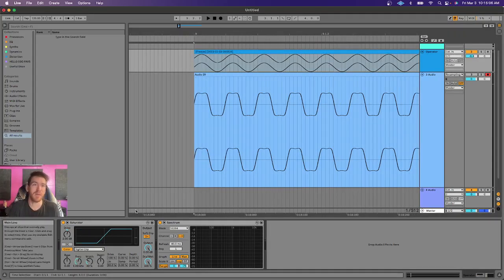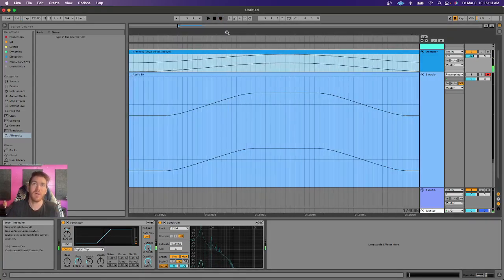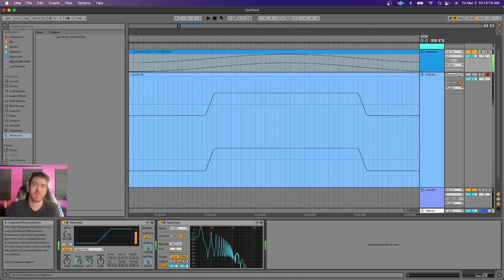Next, we get to digital clip. As you can see from the transfer curve, it's going to be just a hard clipped waveform. There we go. If you notice when it gets to the top here, it'll just immediately clip it off. Let's drive it harder so you can see. There we go. Hard digital clip.